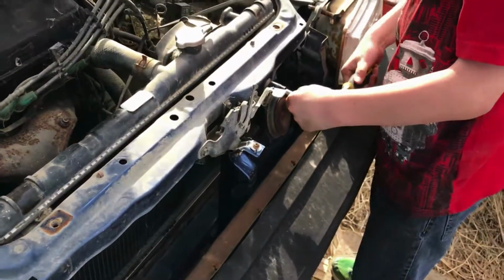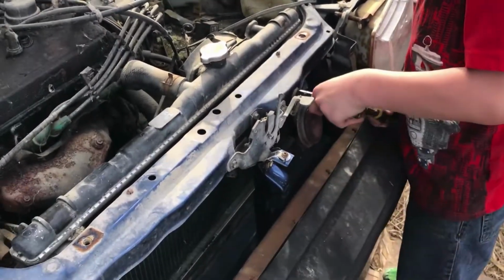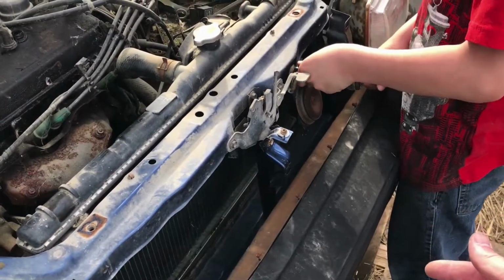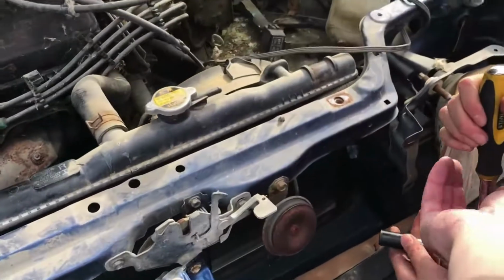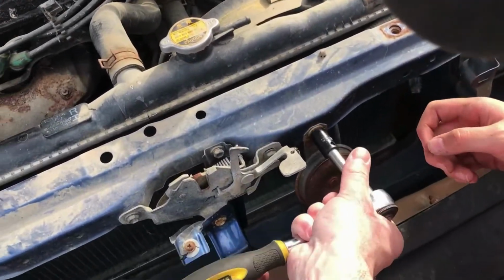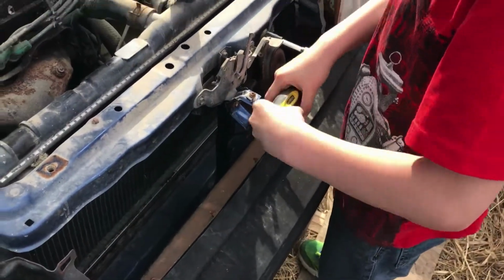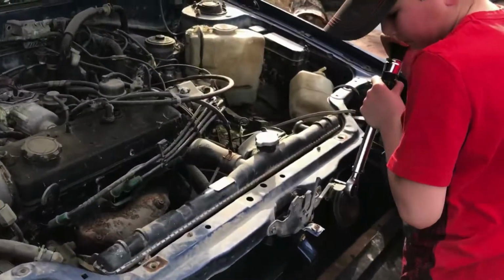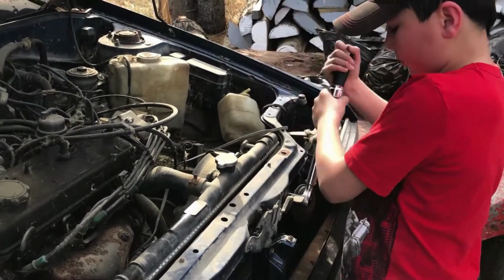Having a little trouble with that one, bud? Yeah. You should try pushing down from this side instead of pulling up. Take it right off. Oh, stuck. Stuck, is it? Now you just set it up like this on here, bud. See, now you can push down and it takes a lot less effort. You should hold the other end. Put your hand there. There we go. Now you got some leverage on there. Getting her done, eh? Muscle man.